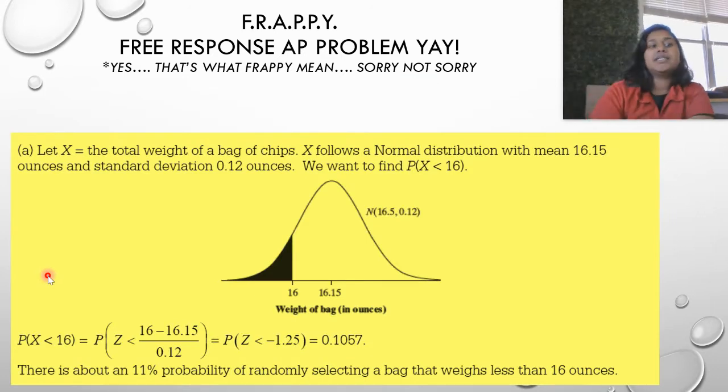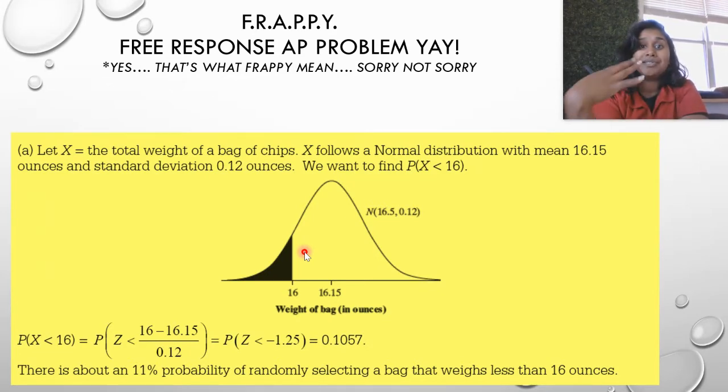So here is that solution. If you want, you could look at the original information. We're specifically finding a probability where the weight of the bag is less than 16 ounces. And again, X is the weight of my bags. So I've labeled my normal distribution curve. I put my approximate 16 and I've shaded in the area I want, less than 16. So the only other information I need to get a probability from a normal distribution is the z-score itself.